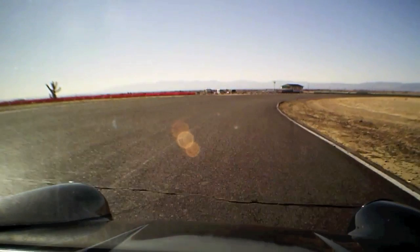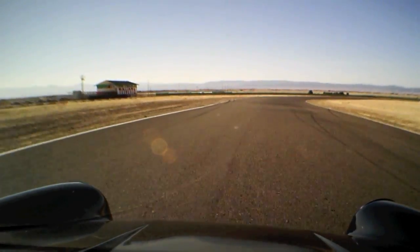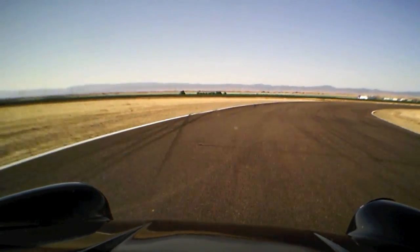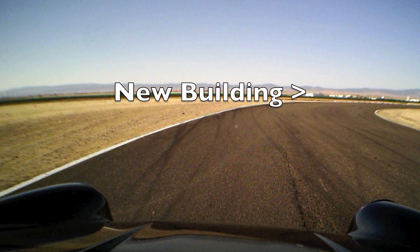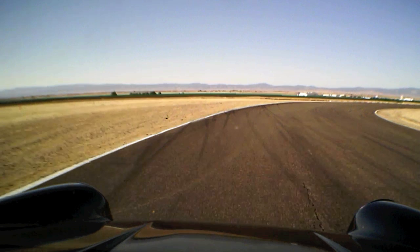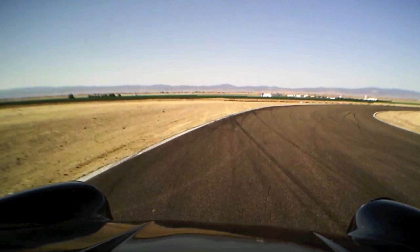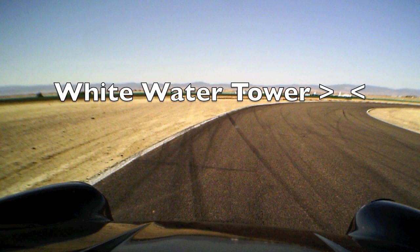I recommend exiting turn 8 at about mid-track, and then doing some moderate braking when you're settled on the short straight between 8 and 9. Then things get tricky. My tip is to spot the new building that's been put up near the entrance to the track. When you see it on the horizon line, you begin to slowly drift from mid-track toward the left edge of the track. But you want to do that drift very slowly, and you want to use the building you see as a reminder to look further to the right to a white water tower, which is the most important landmark for turn 9.